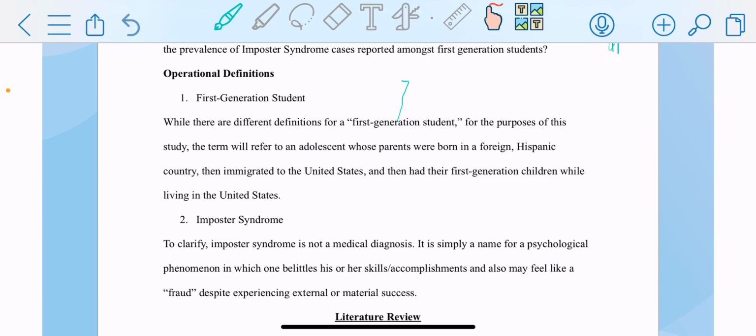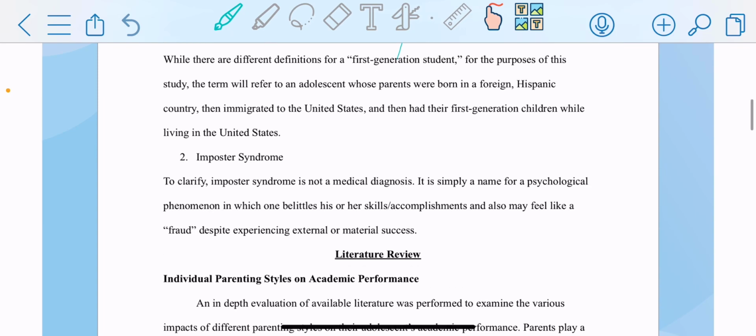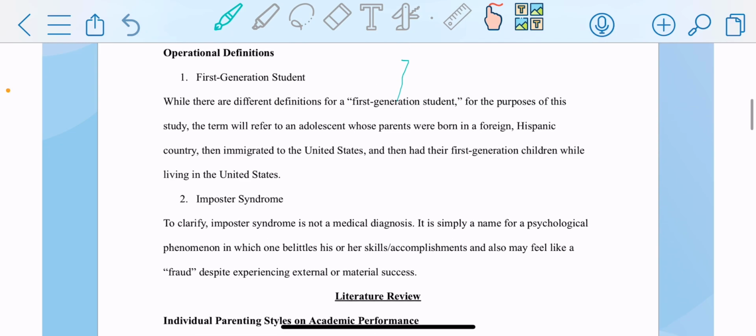So she started with operational definitions, meaning what is the meaning of first generation students and imposter syndrome. First generation is, of course, for example, if I am a parent, my son is going to be the first generation. Let's say I'm a Pakistani, so my first generation immigrant is my son in this case, okay?